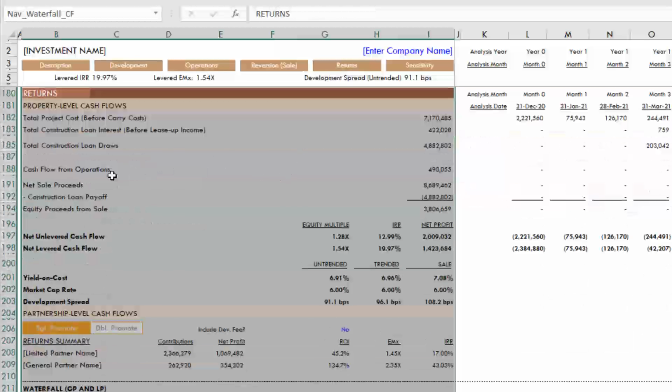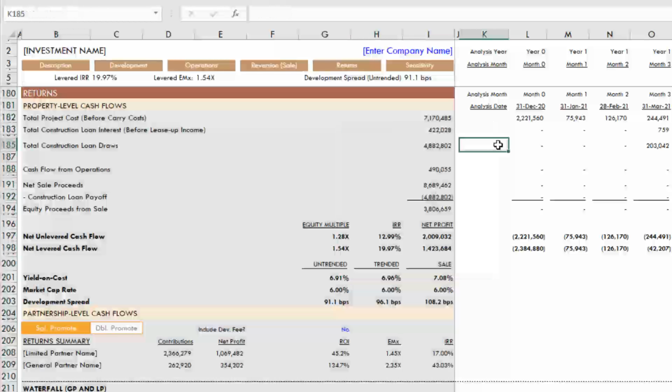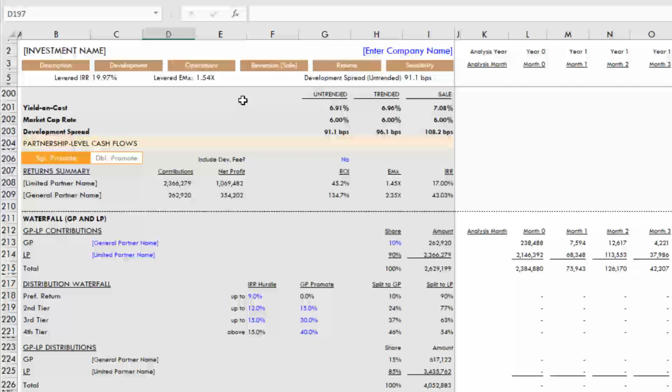Then we have the returns, where you can visualize the roll-up of the cash flows from each of the various sections of the model, as well as view property-level returns. And then we get down here, partnership-level returns.